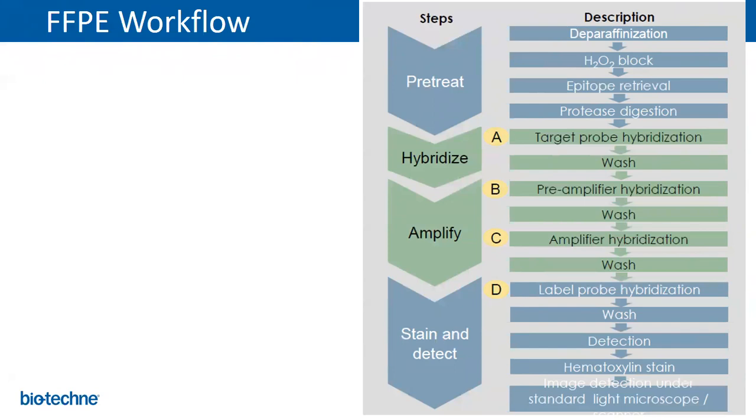That pre-treat portion of the assay is the only part that you actually need to optimize depending on what your sample is. Different sample types want different strengths of digestion and pretreatment. If you have embryonic mouse tissue, it's a delicate tissue, you're not going to need to do much epitope retrieval or a long protease digestion. Versus if you have an adult mouse liver, we know that to be a very tough tissue. So we might have to go longer with digestion to allow our probes to get in there.